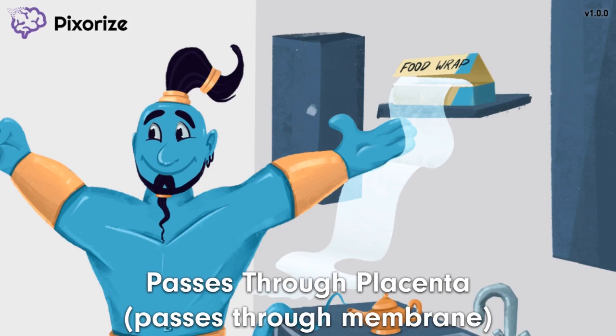This makes IgG the only antibody that has this ability. Maternal IgG antibodies crossing through into the baby not only helps protect the newborn in their first 6 months of life, but also causes pathology like erythroblastosis fetalis — a condition where maternal antibodies cross over to attack the blood cells of the fetus, usually due to a mismatch in Rh antigens. The antibody type implicated is IgG, and you can bet this will come up on test day.